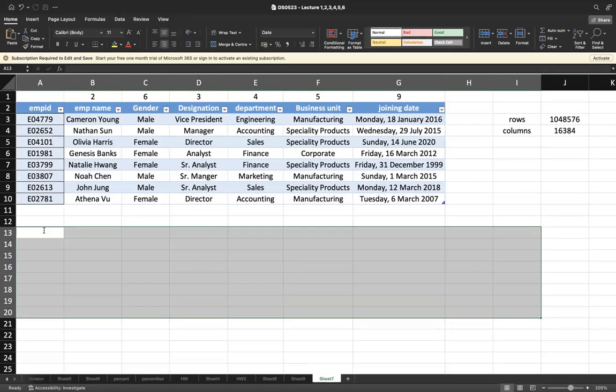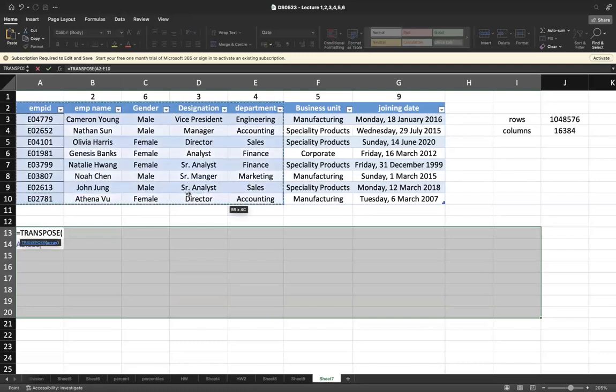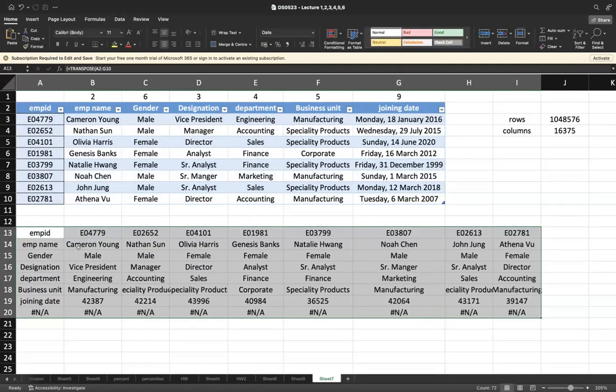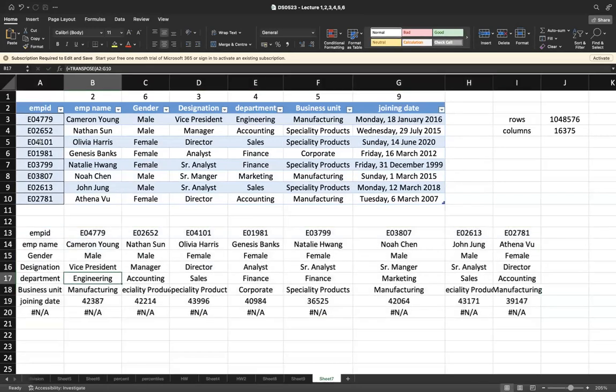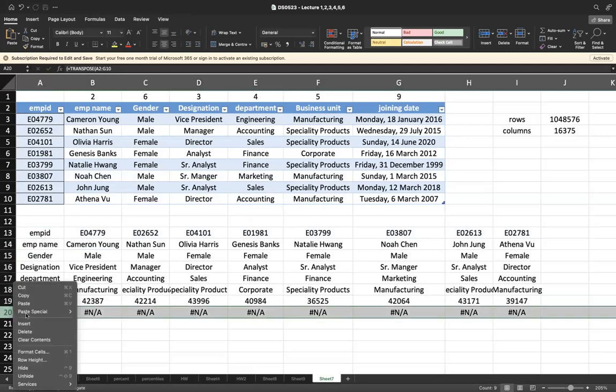So transpose function can basically be used, and you have to basically now select the data that you want to convert, right? And then you have to simply select the rows and columns here, right? So you can clearly see the rows have been converted to columns here, right? And since this is an extra cell that is selected, so I'll simply delete. All right, so this is just an extra cell that has been selected, right?